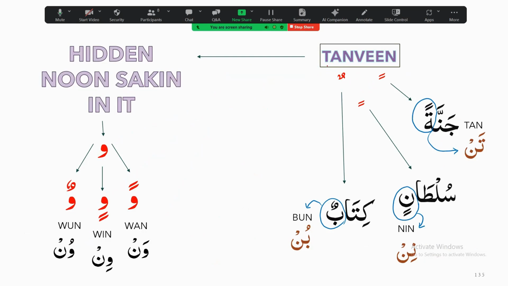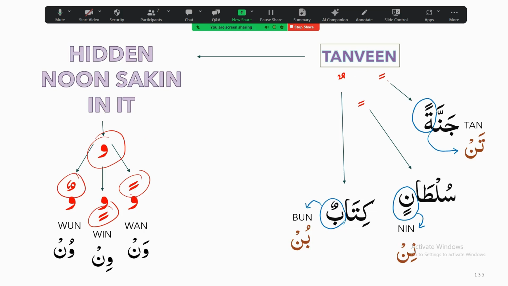In the sukoon lesson that we did, which was about the vowelless sound, I mentioned that the sukoon has a role in almost all of the topics. And the sukoon was hidden in the tanween as well. In the tanween, which is this symbol, there is a hidden noon sakin in it. And I told you how that is the case. We can take any letter. For example, we are taking waw here. We put the tanween of fathatain, which is two fathas, kasratain, which is two kasras, and dhammatain, which is two dhammas, on waw.